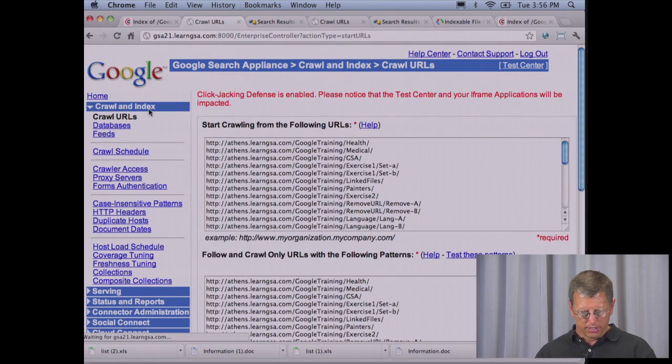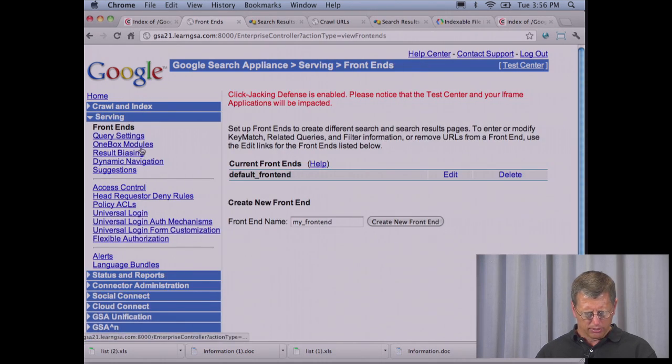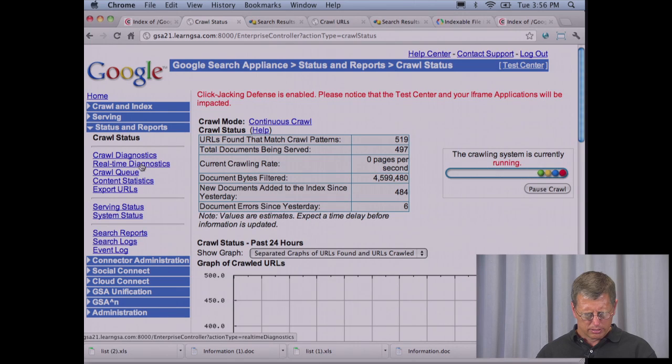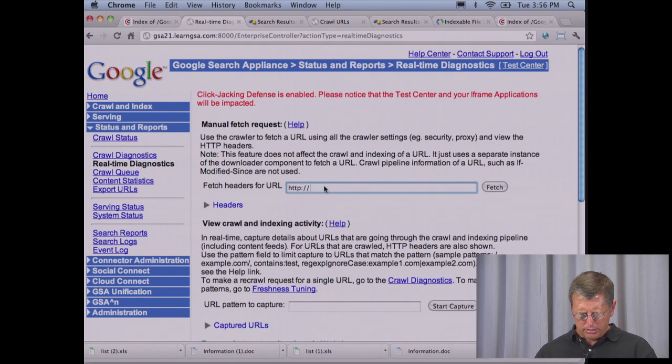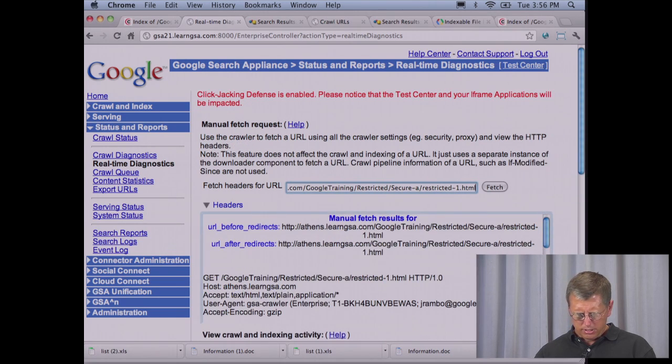Let's go back to Crawl and Index. If I were to try and check to see why this isn't in the index, I could go to Real-time Diagnostics. Restricted, secure A, restricted-1.html, send a return.